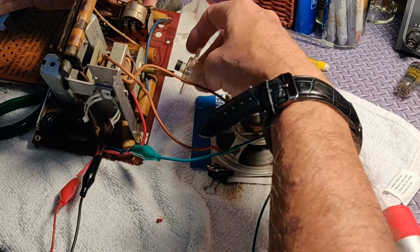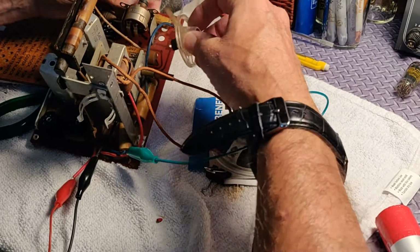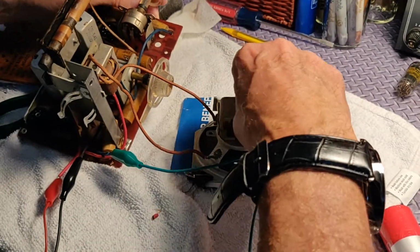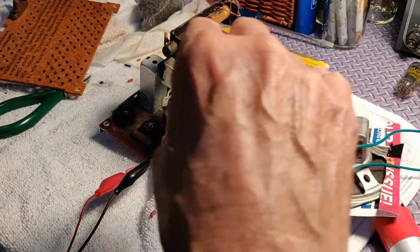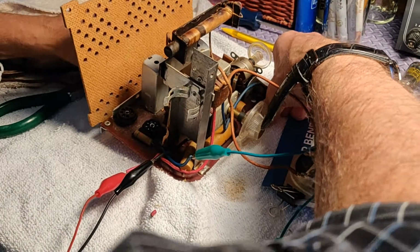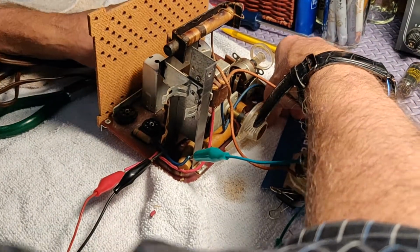We're going to do a little test of it. We'll fire it up and see if it works, and if I can get the knobs on. Come on, Dan, there you go. And we'll put the knobs on. We'll put the back on. That has a little electrical connection on the back thing there. So we'll push that in.